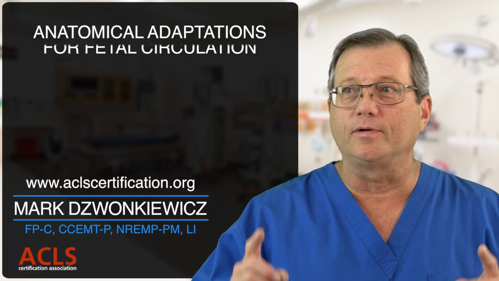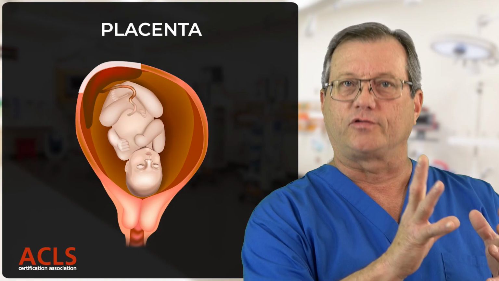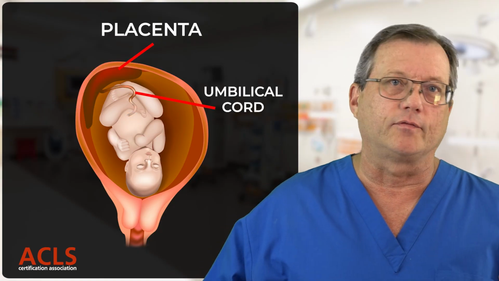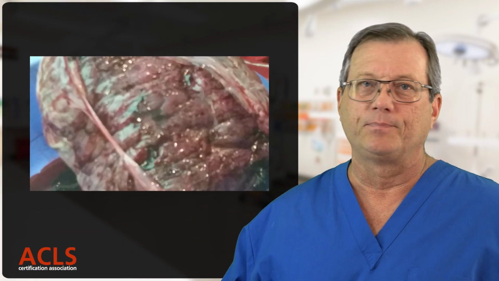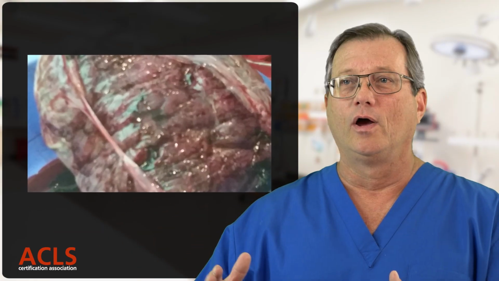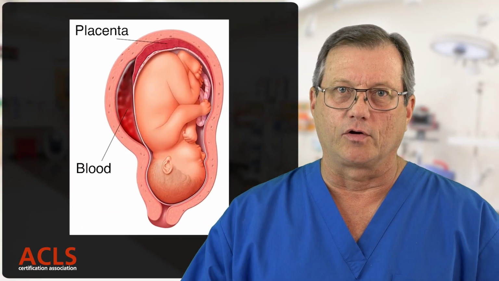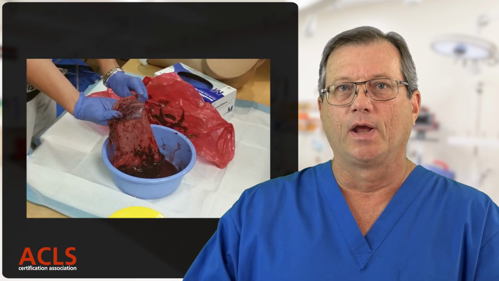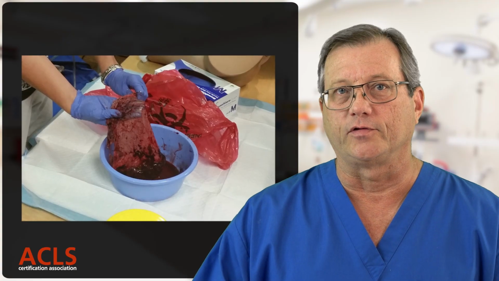Our first adaptation, the placenta, literally the physical attachment between mom and baby. Inside the uterus, the placenta is attached to mom. On the other side of the placenta, it forms the umbilical cord, and this goes off to baby. Now, look at how vascular this placenta is. Later on, you think about an abruptio, or if this placenta becomes detached from the uterine wall, how much bleeding can occur? It's very vascular. Something to think about, and we'll talk about in complications later. But you can take a look at the size and the vascularity of this placenta.